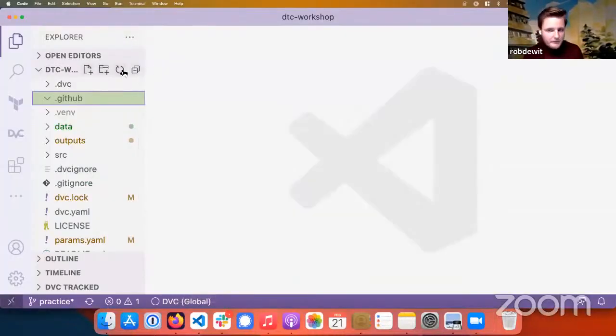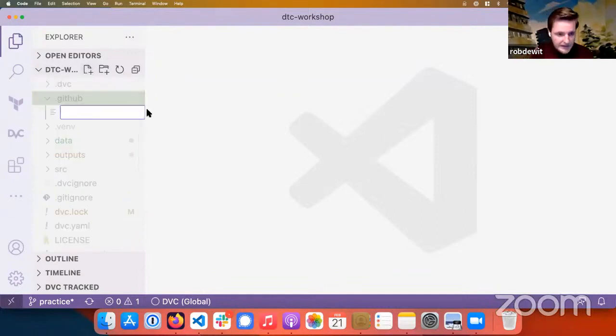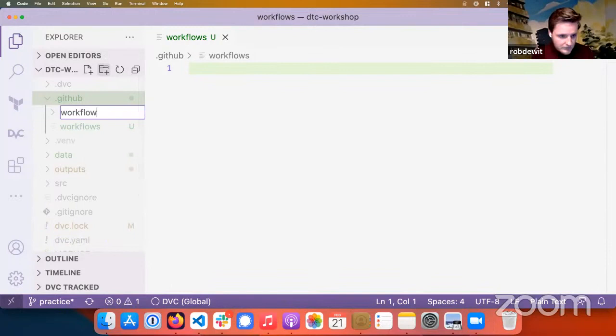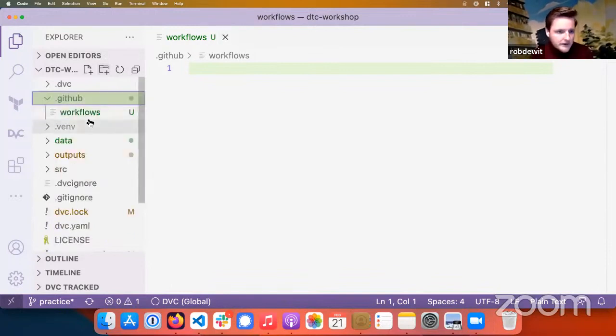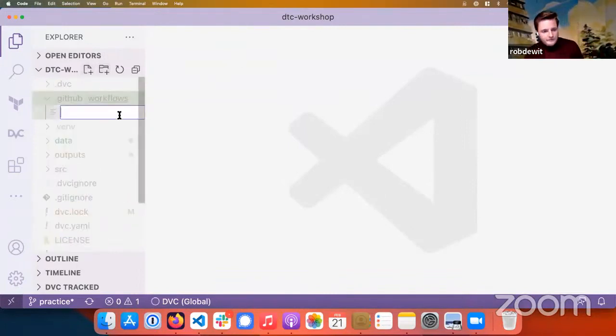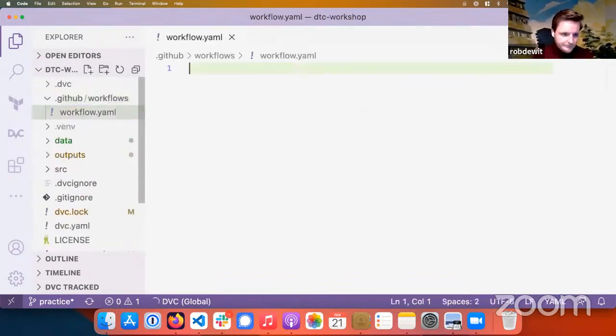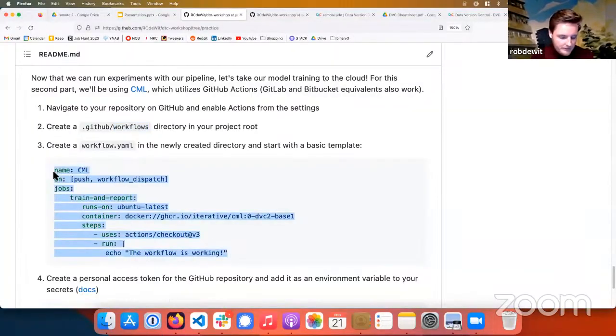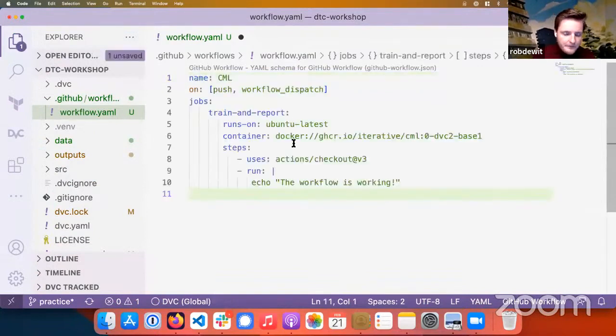And this is specifically to GitHub, but similar workflows can be found in GitLab or in Bitbucket. They are named a bit different. This should be a file, I'm sorry. It should be a directory. And then let's copy this boilerplate example.